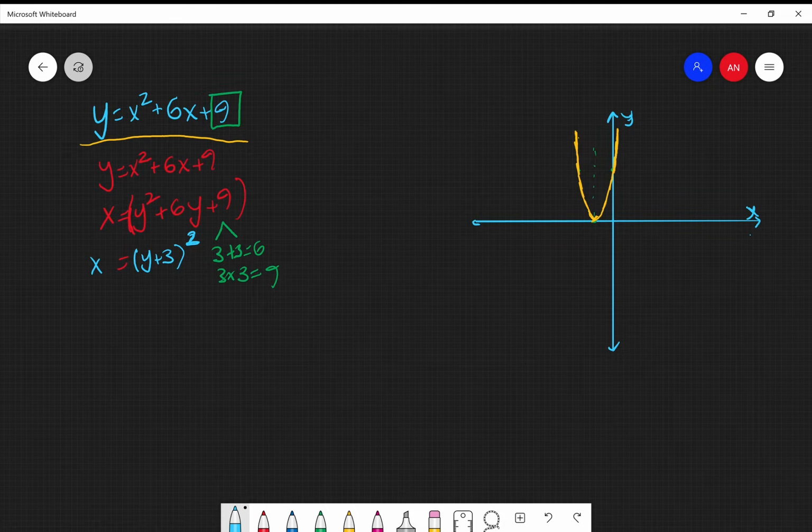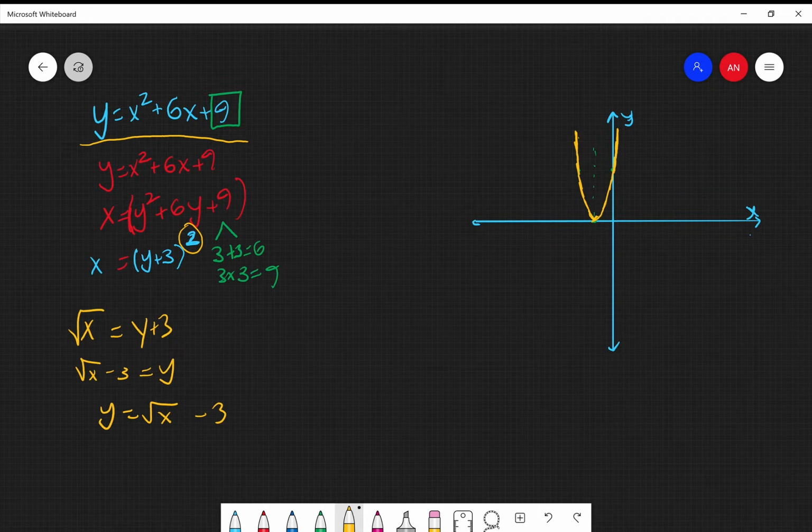So from here, try to isolate the y as much as we can. Next line, we get square root of x is equal to y plus 3, and we got that from eliminating the square over here. And now from here, we can rewrite that as root x minus 3 is equal to y. So y is equal to root x minus 3. So that will be our inverse of y is equal to x squared plus 6x plus 9.